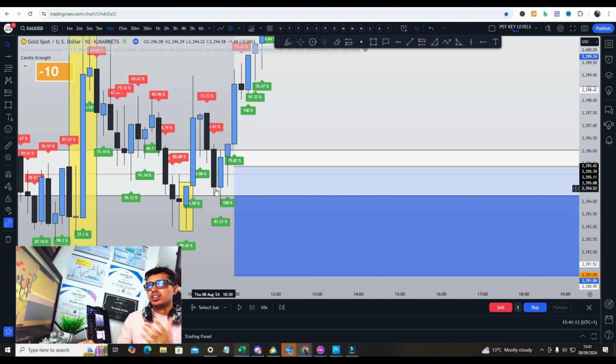I call it the equal low, equal high pattern, depending on if it's a bearish candle first or a bullish candle first. It's a bearish candle first. And why do I call this equal low? Because look at the lows of it. It's like two people are sat on a bench together. Does that make sense? Perfectly. Only the wicks are coming through, but the candle bodies, they're respecting this level.